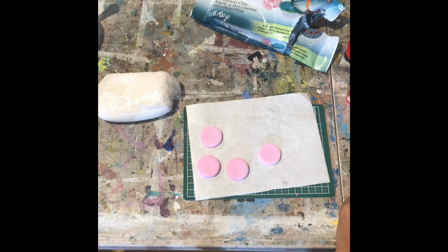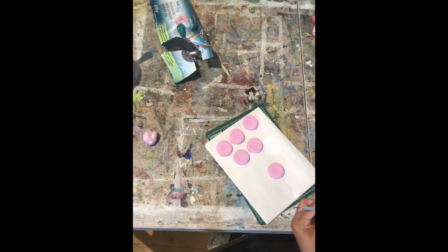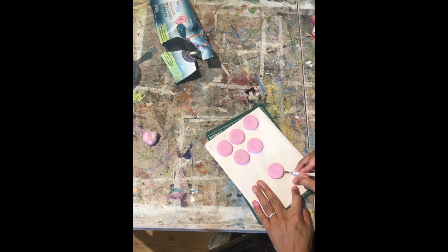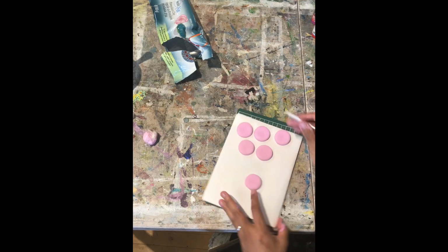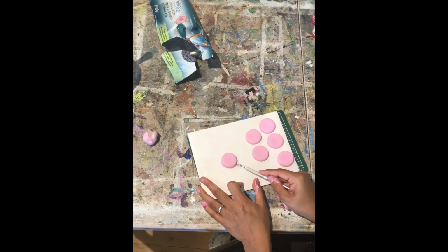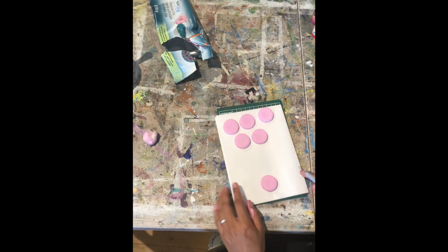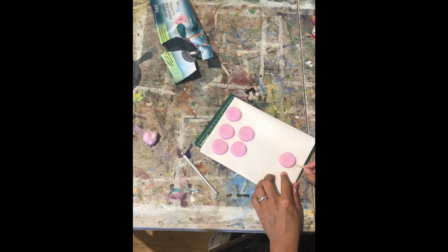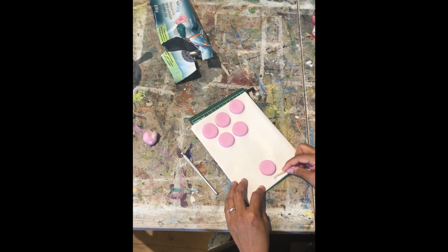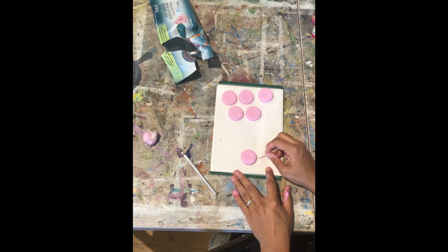Okay, so next step. Try not to let your macaroons dry. You want to now use a tool like this or even a toothpick and just poke around the edges, because if you've seen macaroons, they have these little, I don't even know what they're called, but as they bake, they get these little hole marks on the side of them. So to replicate that, we really need to poke around the edges of each macaroon very well.